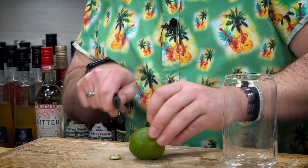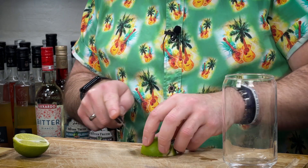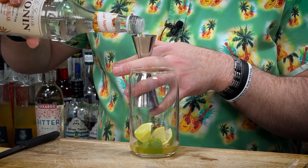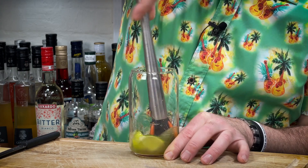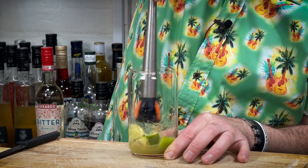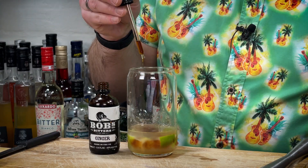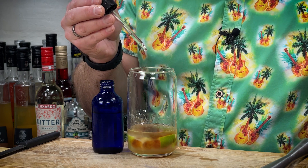Now the first thing we're going to do is muddle half a lime. I'm just going to chop and quarter this. I'm going to muddle it into the glass but shake it in a cocktail shaker. Then to that I'm going to add 15ml of the ODK pineapple syrup and then just 5ml of my cane sugar syrup. Take your muddler and get all that lovely juice out of the half lime and all that lovely flavour out of the zest. Then 45ml of the Hurricane rum, 7.5ml of the Angostura de Amaro, two pipettes of ginger bitters from Bob's, and then just five drops of your saline solution.